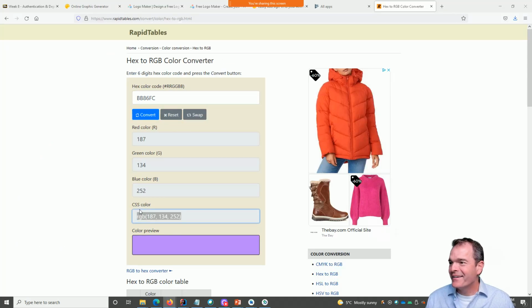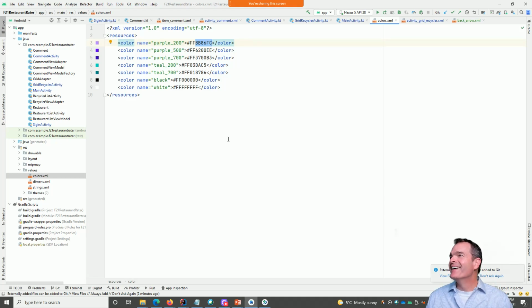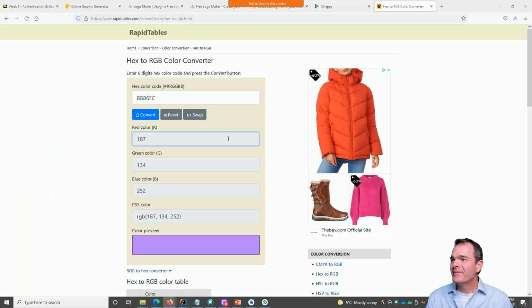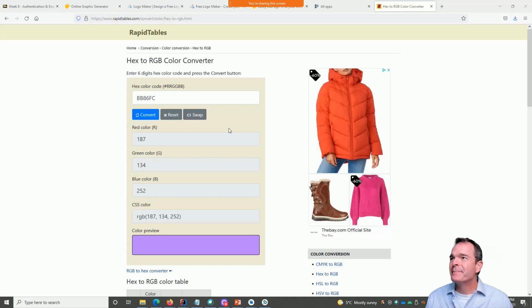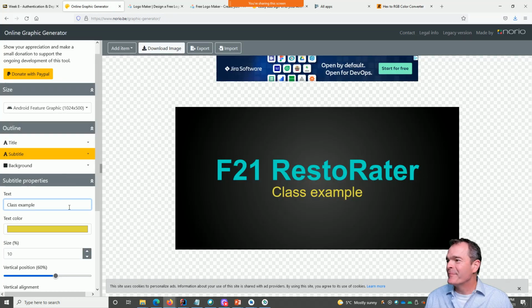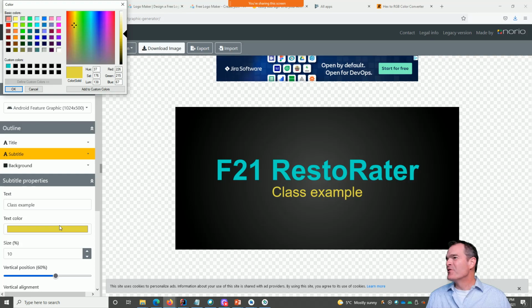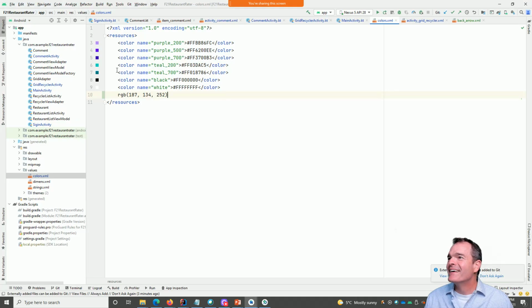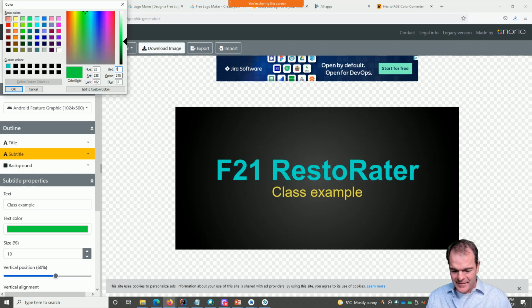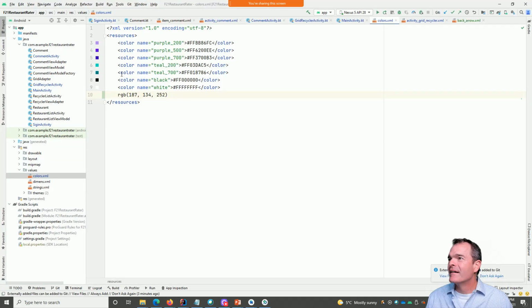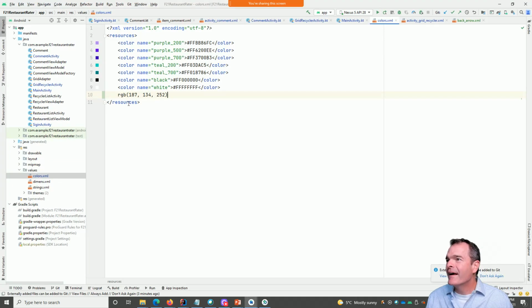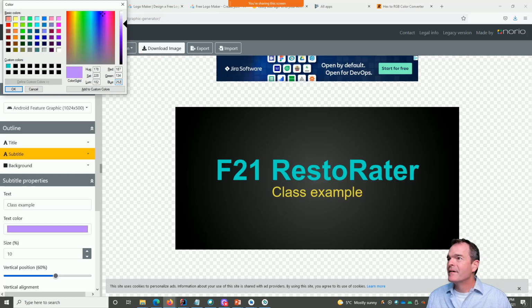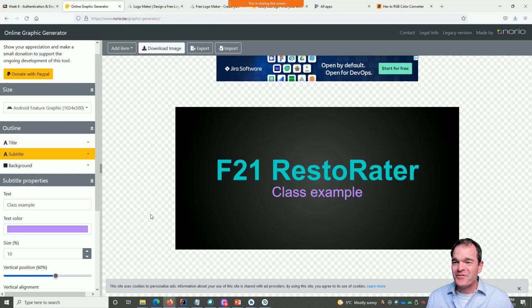No chance I can remember all that. So I'll just grab it, put it in here for now. It's snowing where I am. Snow rain kind of out there. 187, 134, and 252. Not sure if I love the combo, but it works.